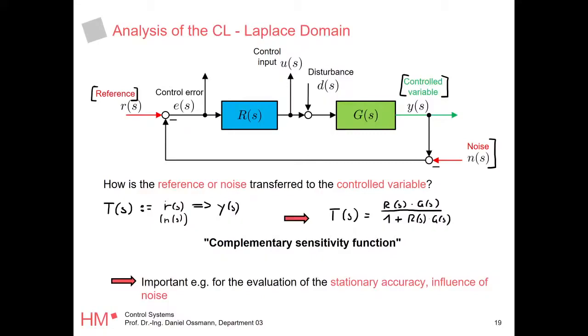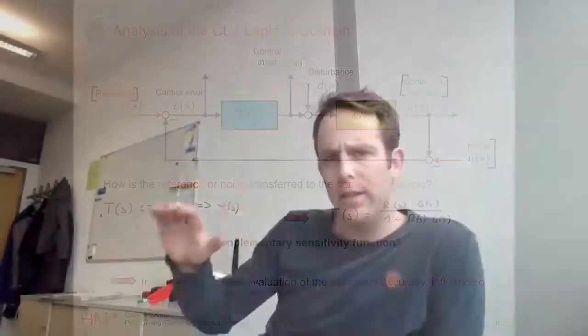So when is this transfer function important? It's important to note that this is a closed loop transfer function. It again has poles and zeros, but they will definitely be different from the poles and zeros of your G(S), because you wanted to change the poles. You cannot change the zeros, but you want to change the poles, right? You want to change the dynamics. Still, what are we checking here? Well, the most basic thing is you want to design a closed loop which is stable. So you will check the poles of T(S) and say, okay, poles are all on the left-hand side, my system is stable, right?